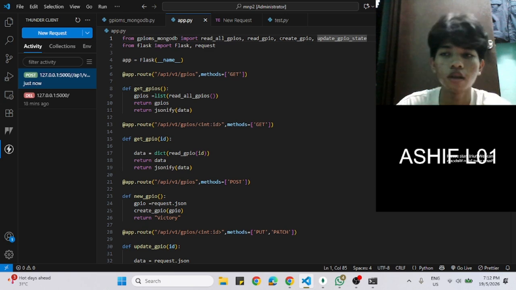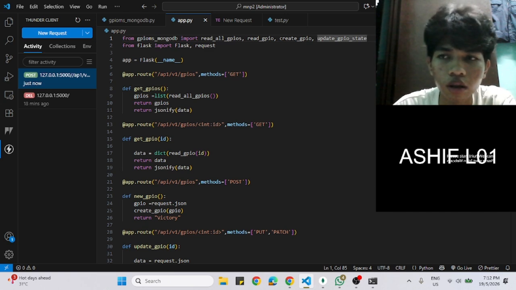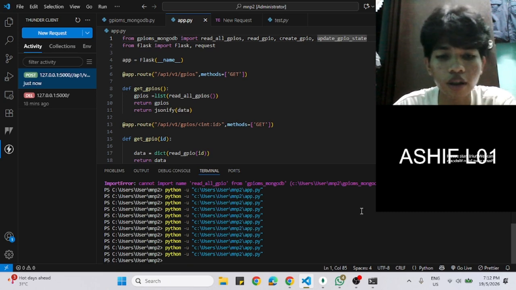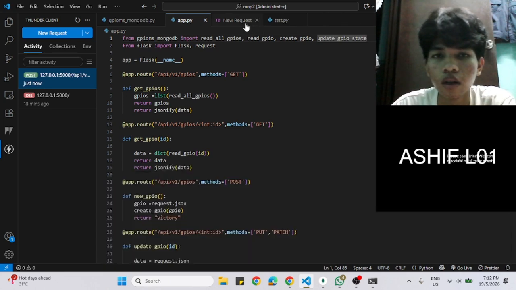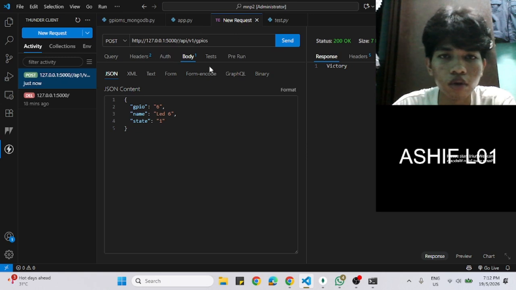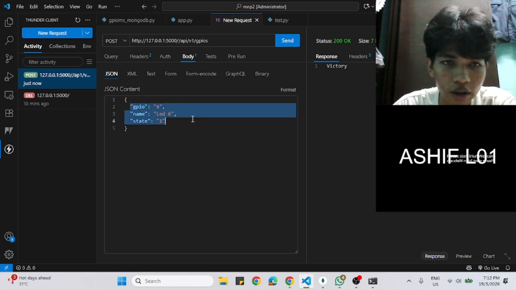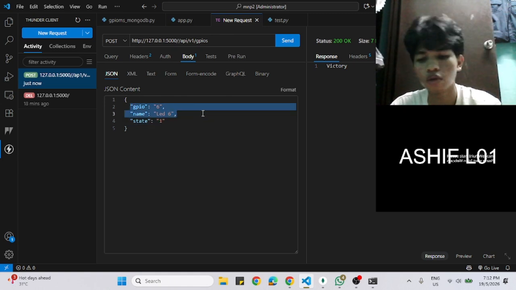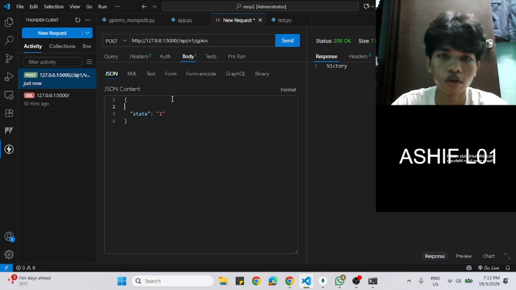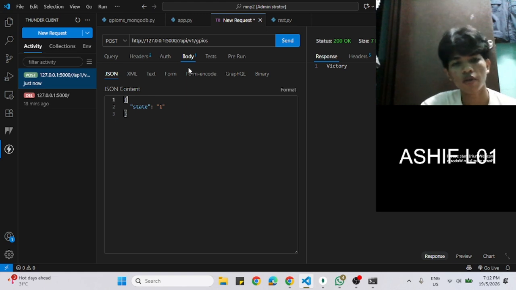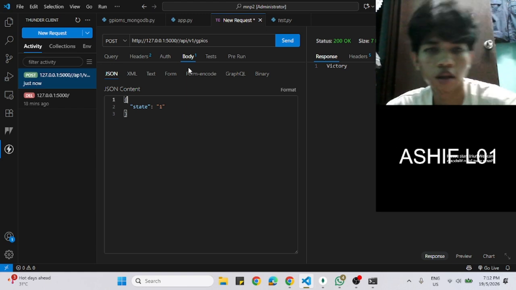After that we can, as usual, run. If there are any error, the terminal will show. So basically there is no error, and just continue to our Thunder Client. The thing is, we have to delete GPIO and also name, because put and patch is for update the GPIO state only.